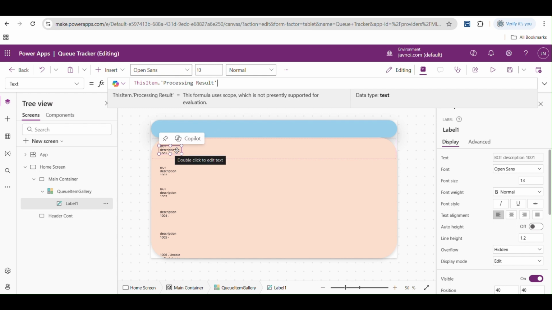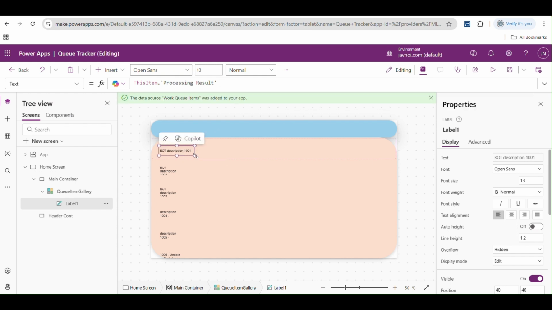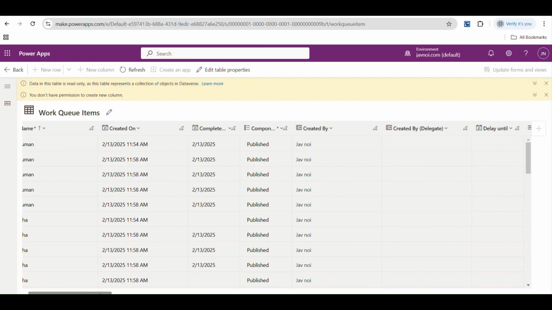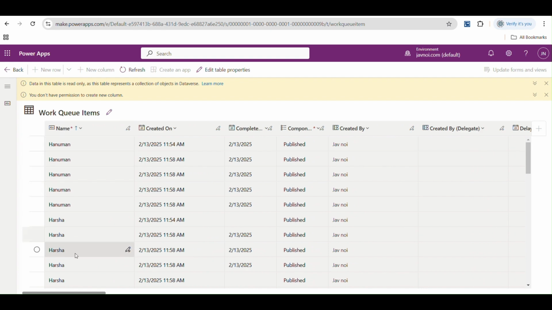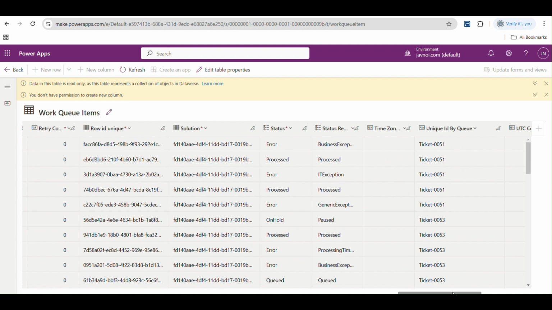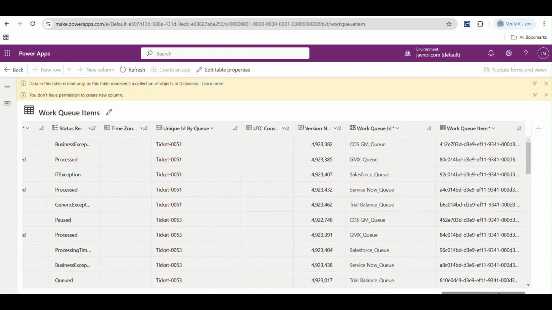Right, so these are the items that it is showing to me. Okay, so now what I want here is simply my queue name. So this is not a queue name, this is the queue item name. If I go to extreme this, now if you see here, you have the work queue name. You see here you have the name of your work queues, right?